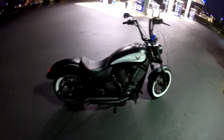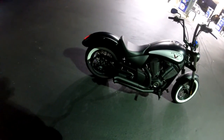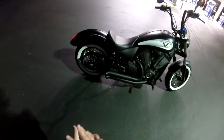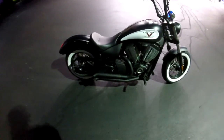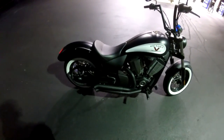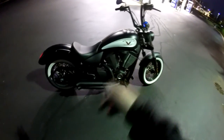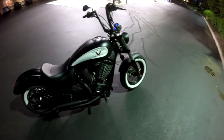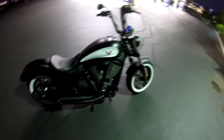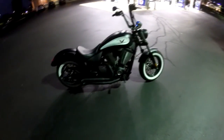So it definitely is a bike worth picking up — 1700cc. Things I would probably suggest changing on this when you get one: definitely change out your rear turn signals and your license plate holder, exhaust, Power Commander, turn signals in the front. That's really all you've got to do. Everything else is ready to go. You've got a short front fender, nice fat tire in the front. Keeps it all old school.